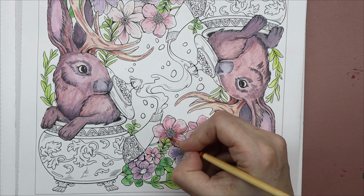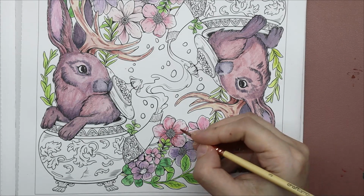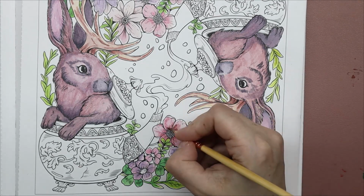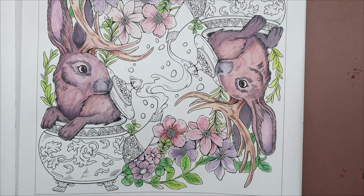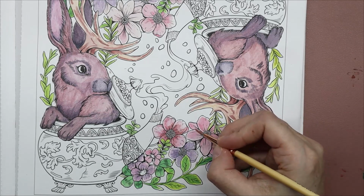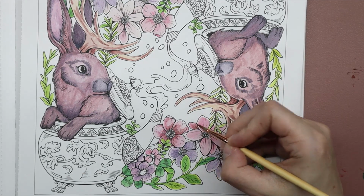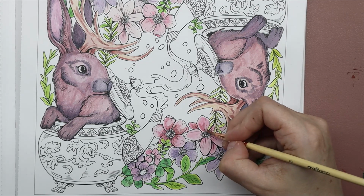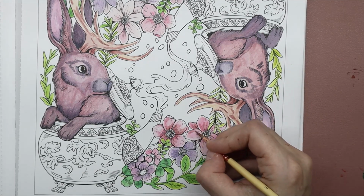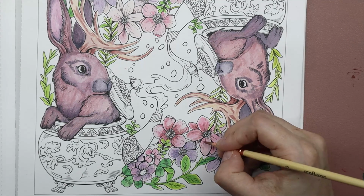Now, I've tried a few of them with thicker paints, and I'm not a super fan of using them for gouache or whatnot. I mean, they work, but they're not my favorite brushes for that medium. But for fine detail work, this brush is really nice, so I grabbed this one to go in and just do some additional work on some of these flowers.